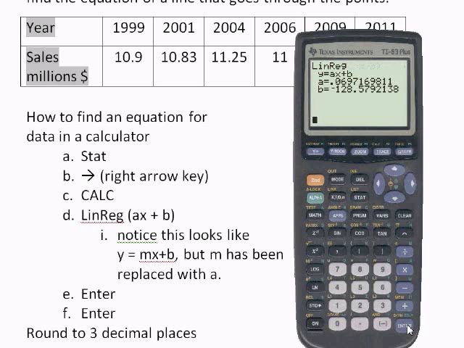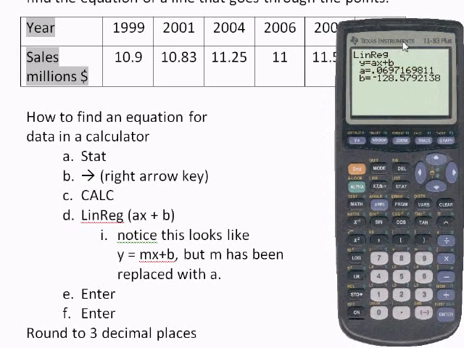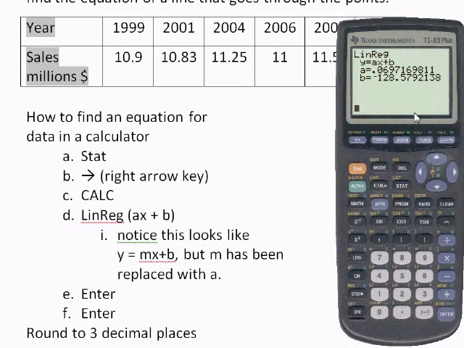We press enter one more time, and it gives us LinReg y equals ax plus b, a equals 0.0697, b equals negative 128.579. Now this is not the form we're going to write when we write our equation.